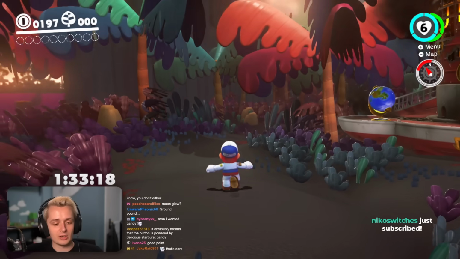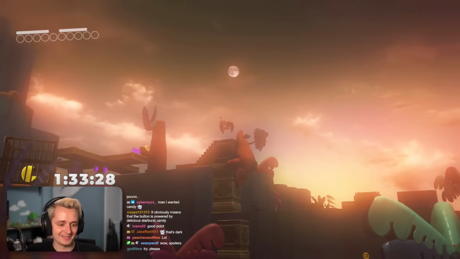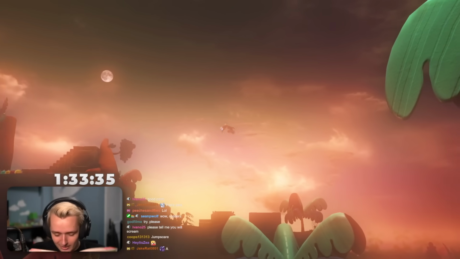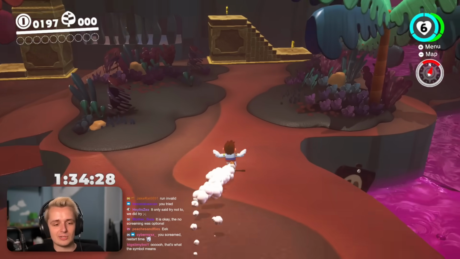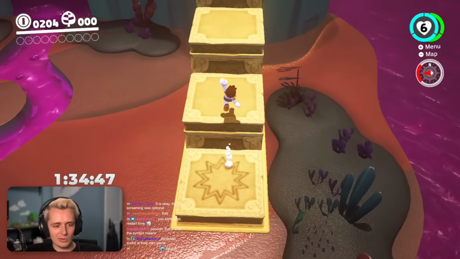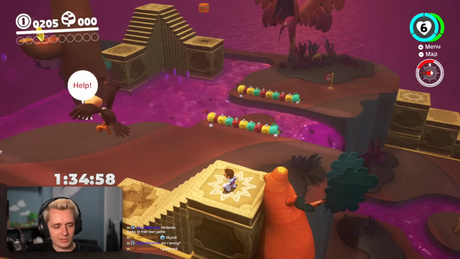Try not to scream. Sorry. You screamed, restart. It said try not to scream. It didn't say I had to not scream. But yeah, crazy nobody knows what these symbols mean, chat. All right, and then we can kill Klepto and free Cappy.